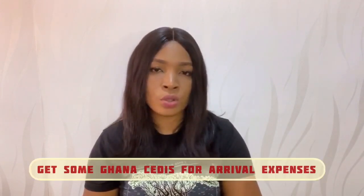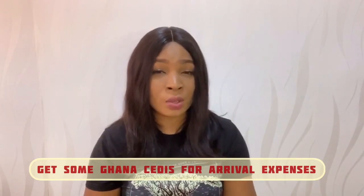Cash: you can have Naira with you at the airport, or you can do the exchange outside if you have an aboki or somebody who does exchange for you. Just make sure you have some cedis with you because of your airport taxi, especially if you don't have anybody coming to the airport to pick you. You also need the dollars you're going to use to pay for your COVID test, $50, and maybe 200 cedis with you. You can convert that or do the exchange in Nigeria.